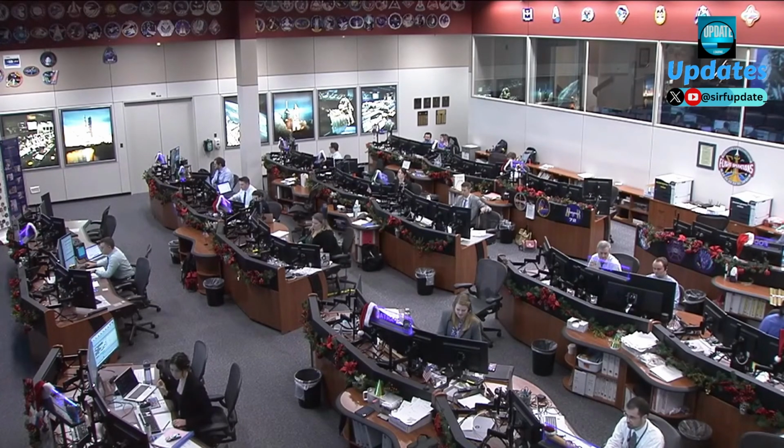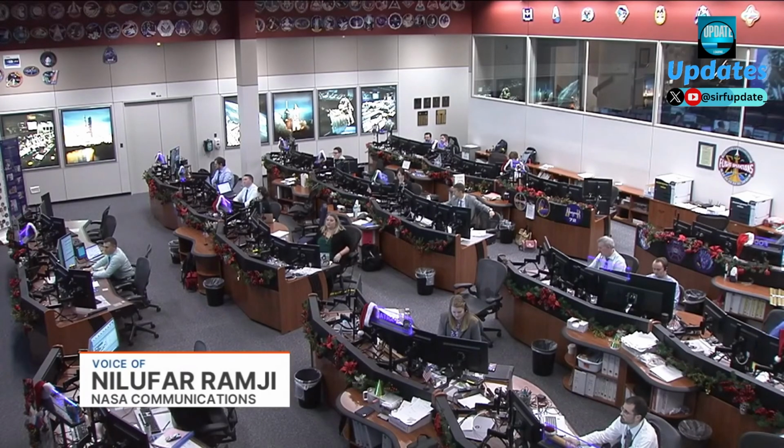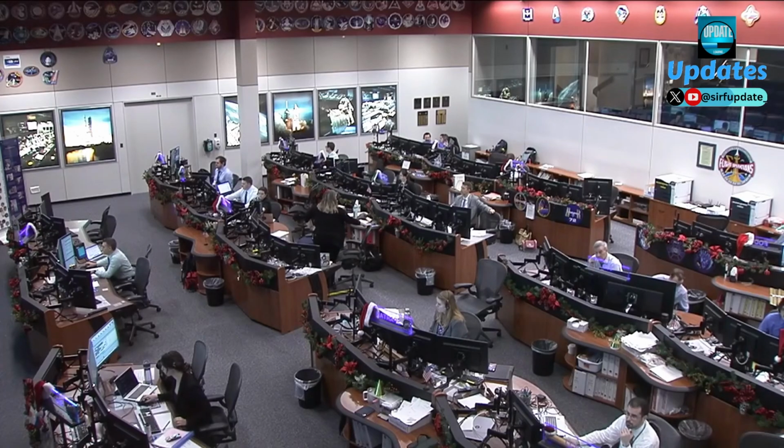In this short amount of time, the Dragon spacecraft has already moved through 3 burns. It completed the series of 2 undock burns, resulting in a physical separation of the spacecraft at 10:05 a.m. Central, 11:05 a.m. Eastern, and has already completed the first 2 of its departure burns. This is the 31st time that a cargo Dragon has undocked from the International Space Station. The SpaceX Dragon spacecraft supplies cargo to the space station under NASA's Commercial Resupply Services 2 contract. The flight control teams continue to monitor the departure of Dragon as it gets closer to exiting the approach ellipsoid.